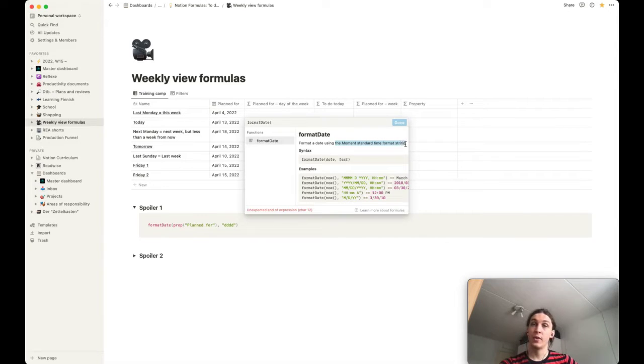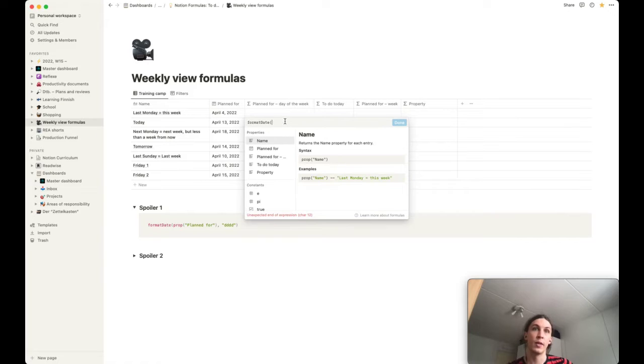The moment standard time format string tells you what time formats you can actually use and what tokens to use for them. You can find the link to the whole database in the description, but we already know that for this we need the lowercase d token.